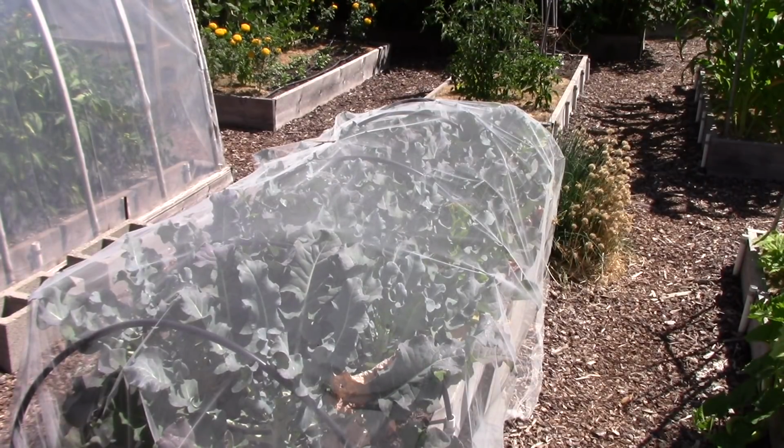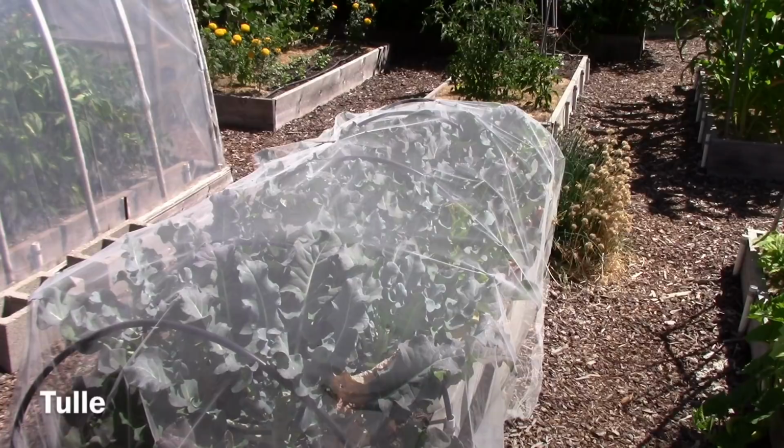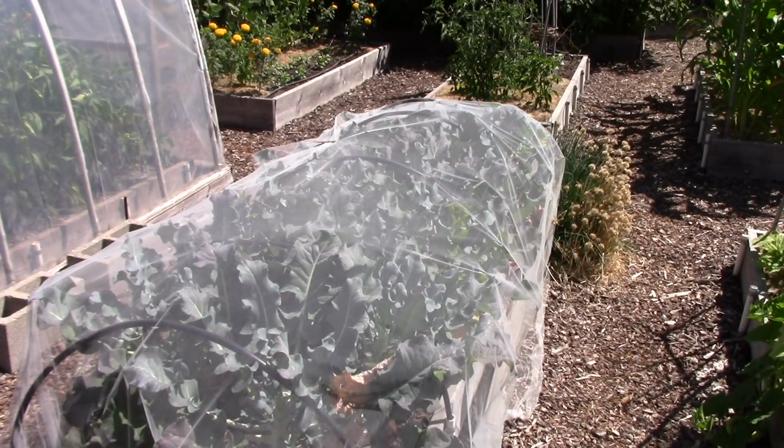So for example, I love to grow kale every winter. And kale is a member of the cabbage family. So cabbage butterflies are still out and about late in the season, laying eggs on the leaves, and then you end up with those disgusting cabbage worms. So what I like to do is to protect the kale plants with either floating row cover, or what you're looking at here, that bridal veil netting or tulle, T-U-L-L-E, and that will keep those nasty cabbage butterflies away from the plant leaves.